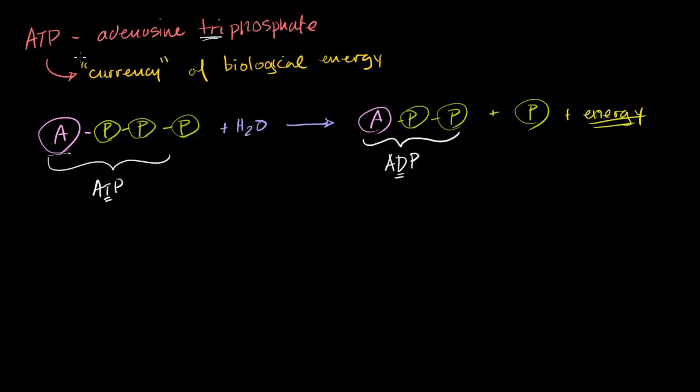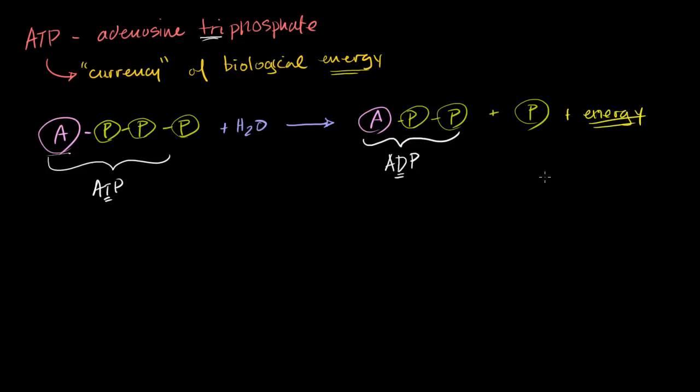So when I talk about ATP being the currency of biological energy, this is why. If you have ATP, and through some chemical reaction you pop off this phosphate right here, it's going to generate energy. That energy can be used for just general heat, or you could couple this reaction with other reactions that require energy, and then those reactions will be able to move forward. So I draw these circles, adenosine and phosphates, and really what I've shown you right here is all you need to know to operationally think of how ATP operates in most biological systems.